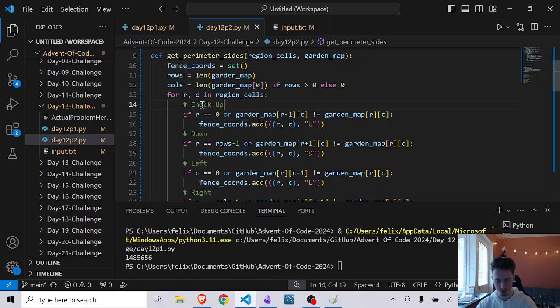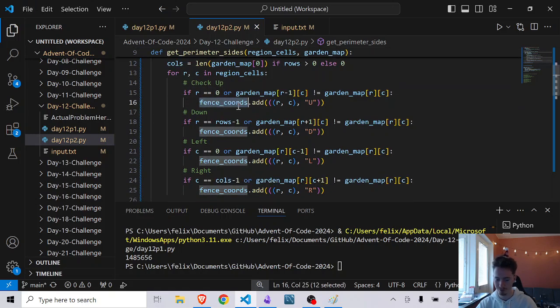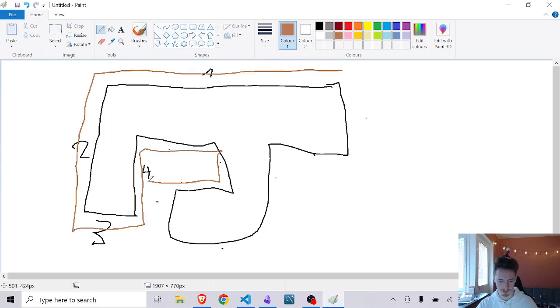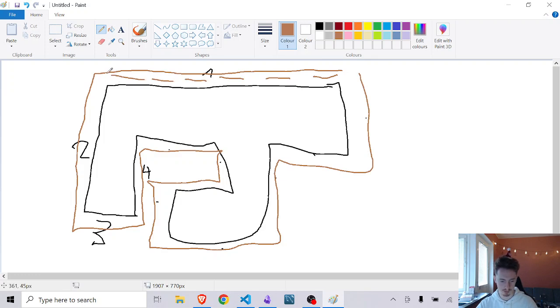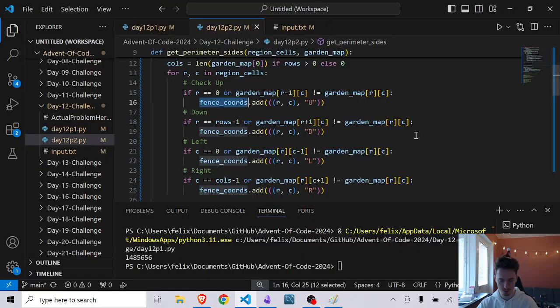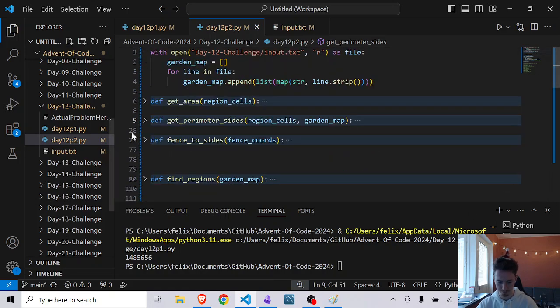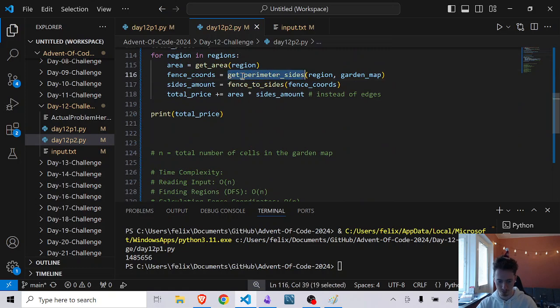So every time that we check a certain direction, if we know that it is going to be a fence, then we just add it to the fence coordinates. So in Paint here, we will know that, okay, these will become fences. And we save these coordinates as fences. And later, when I go through each different coordinate, because they're still edges technically, they're not sides, I have to check, okay, are they next to each other? And if they are next to each other, then make this into a single line and add just 1 point for this one side.